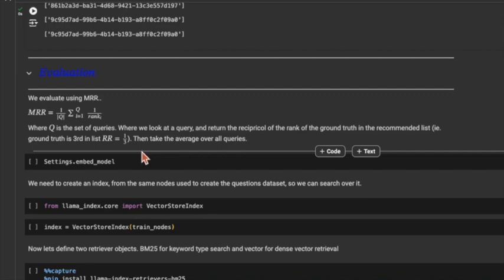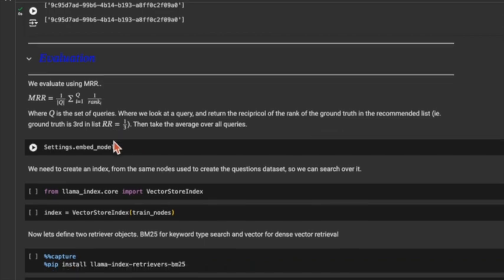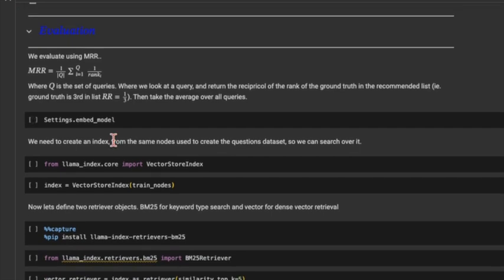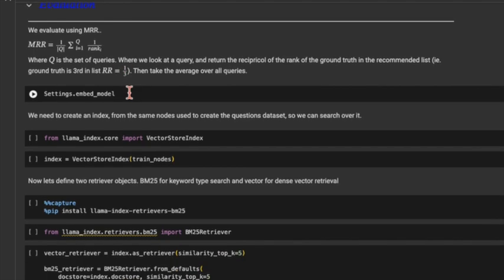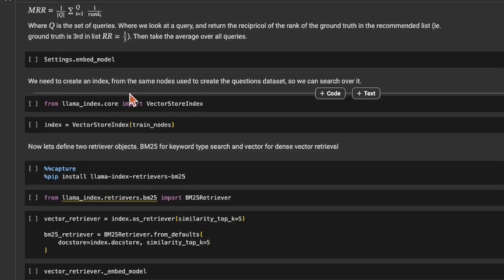We can think of that as some sort of ranking system, ranking these documents for some given query. We're basically going to use the inverse rank of the ground truth. So if, for example, our model finds the correct document in its third item on the list, it gets a score of 1/3, and we take the average of all of these.